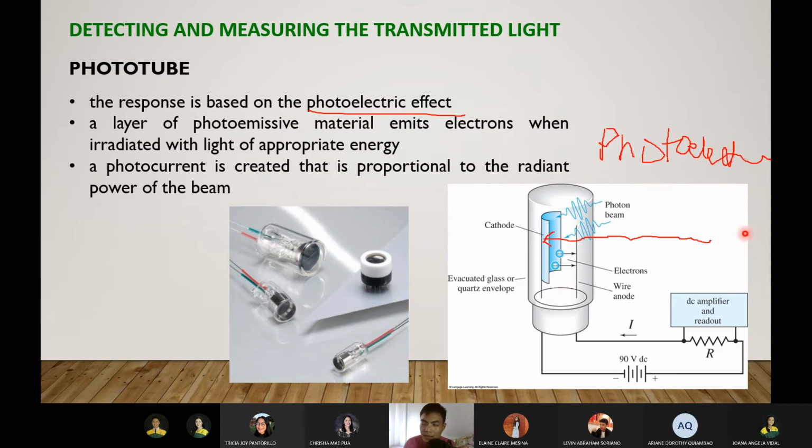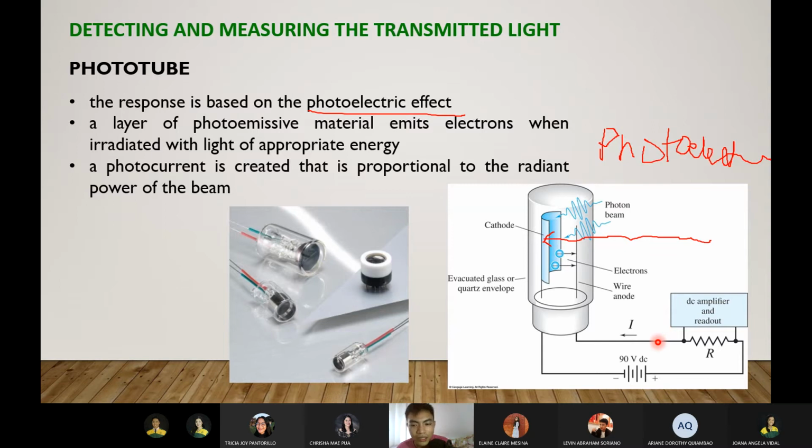So, kapag maraming light energy yung tumama niyan, ibig sabihin, maraming transmitted light. So, mababa absorbance. Kung onti lang yung light na tumagos dyan, ibig sabihin, mataas yung absorbance. So, ganun niya ini-interpret yan. Depende kung super dami or super onti lang yung light na tumama dyan, it can tell us the absorbance using the equation negative log P over P naught. So, that is a phototube. It has a curved metal, it has electrodes. Pag tumama yung light, tatalsik yung electron, so magkakaroon ng kuryente. And that can be translated into absorbance.